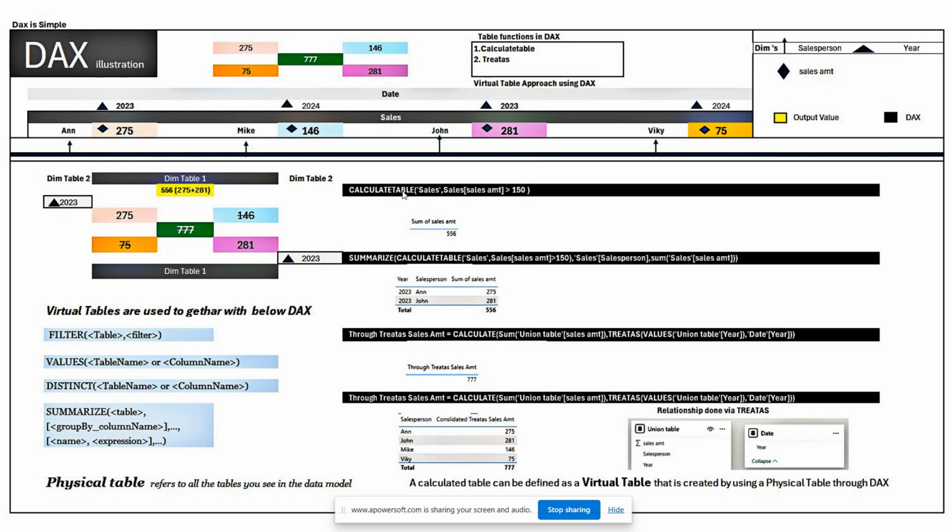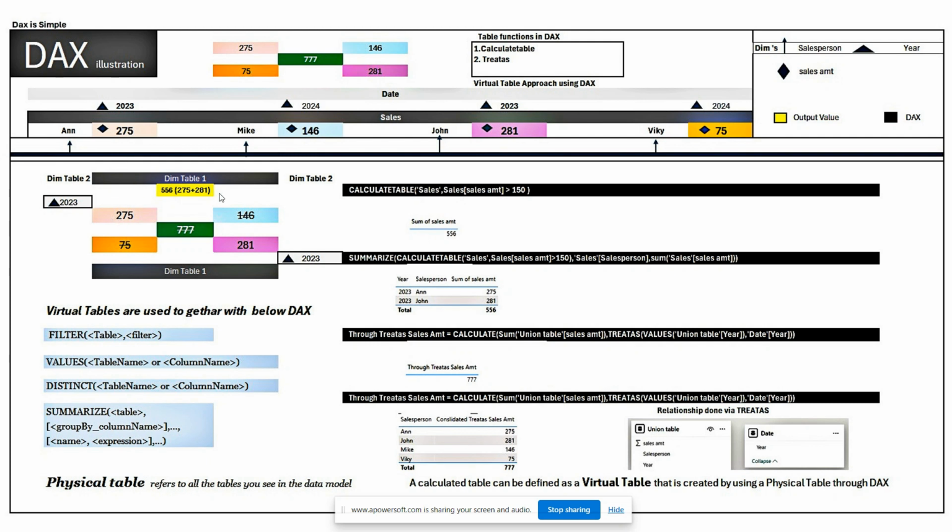With CALCULATETABLE, we can do a table function and we are selecting only the table. From the table, selecting all the columns where the sales amount is greater than 150.